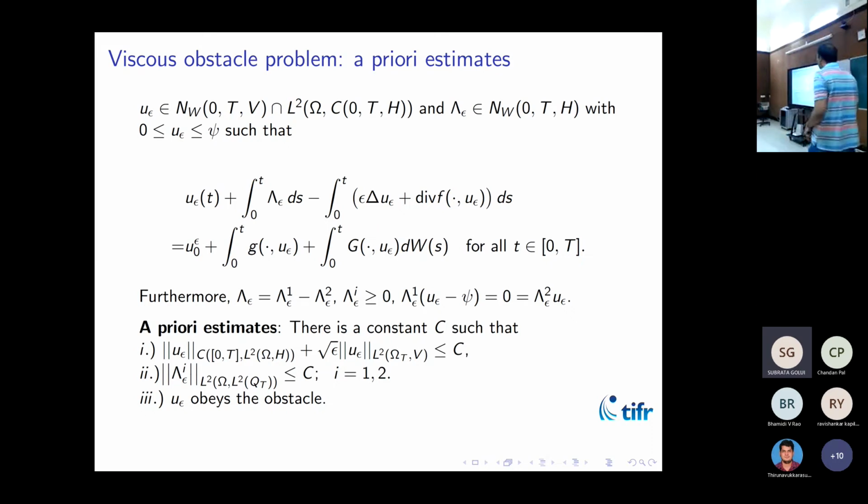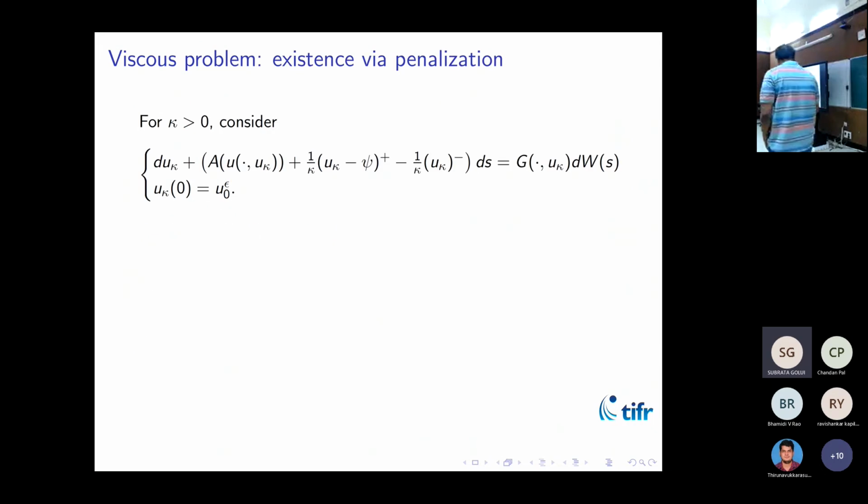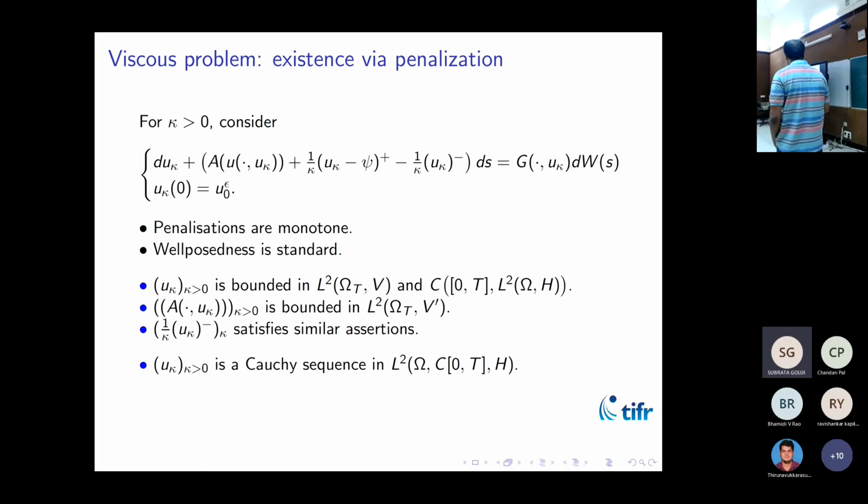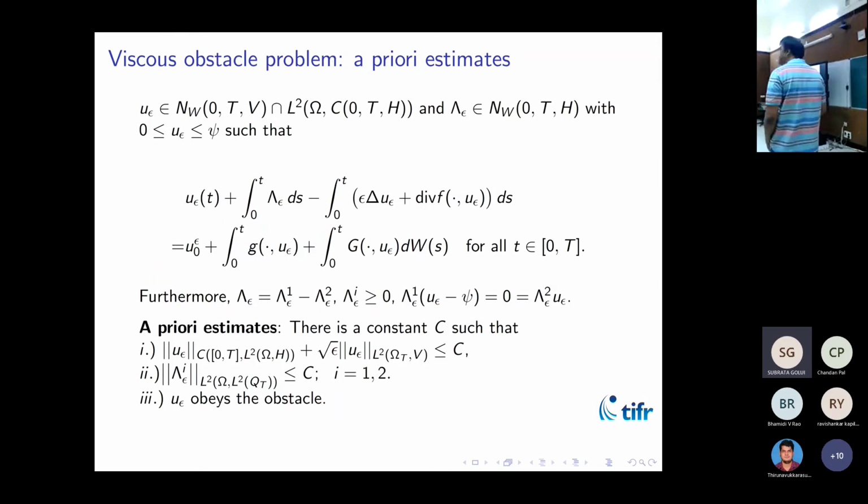Therefore, since we have this format here, and that requires these Lewy-Stampacchia type inequalities and some degree of trickery, you can then go for the energy methods and use the monotonicity of the Lagrange multiplier term to come up with these estimates. Typically these estimates are not really good estimates. They are just L2 type estimates.